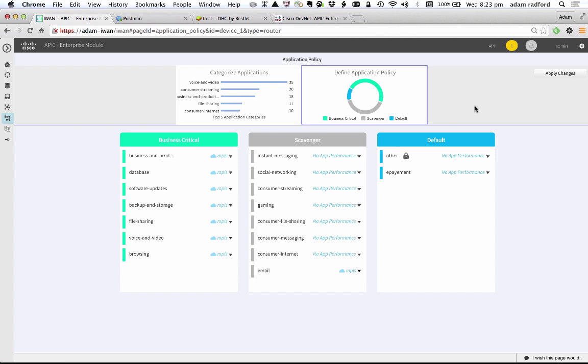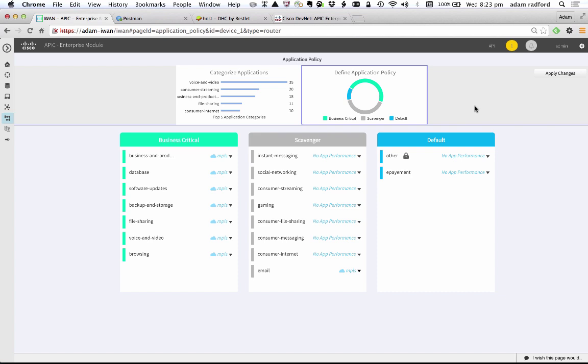So I don't have to do anything, I don't have to make any configuration changes. All that happens is I need to make that change in the user interface, and that change will be propagated across the entire WAN environment. So very easy, very simple, very easy to define how the applications get treated across the wide area link.